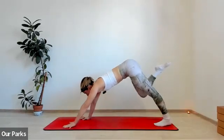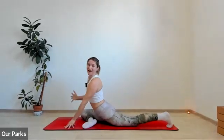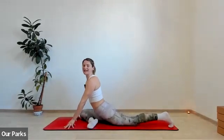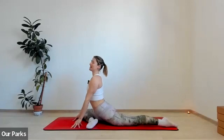And now look forward as we bring the right knee to the outside of your right wrist. So I want you to go with the right knee as far out to the side as we go. The more we can open up the right knee, the more we can access those hips. Left leg to stay straight, parallel to the side. Now start walking the hands in towards the right shin. Press the fingers to the floor exactly as we did in the low lunge. So we're growing tall through the crown of your head.